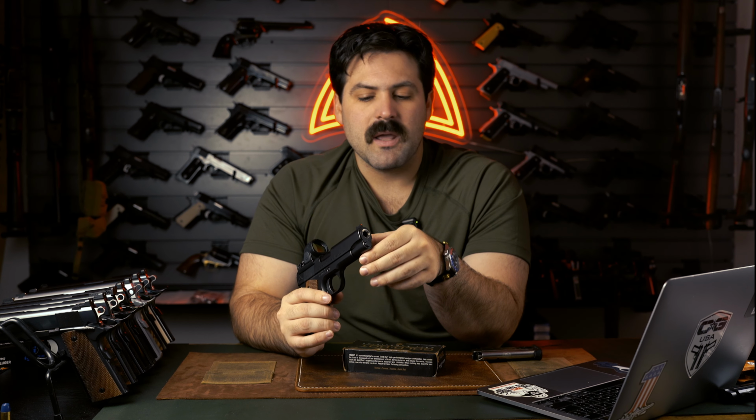So moving on, we do have a flush cut and crown barrel. That's just a good look. A lot of people get torn up about whether it does or doesn't have a flush cut and crown barrel. I think it's a good look on a gun. I don't necessarily think it's appropriate for every gun. In fact, on a traditional gun I really like no flush cut and crown barrel, just because I like the profile of that. However, on a gun like this, a flush cut and crown barrel makes a lot of sense.